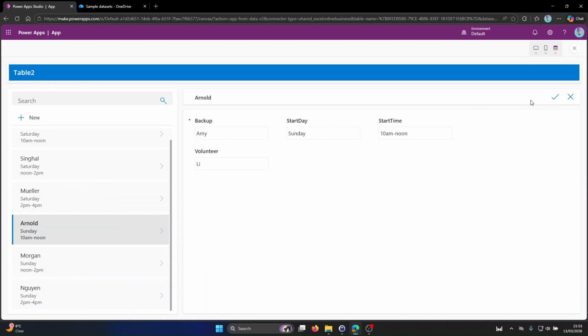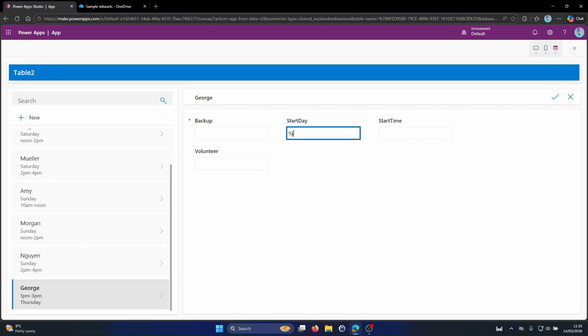If the data passes validation, submit form sends it to the data source, which can take some time depending on network latency. If the submission succeeds, the error property is cleared. The ErrorKind property is set to ErrorKind.None, and the onSuccess formula runs. If the user created a record, that is, if the form was previously in new mode, the form is switched to edit mode so that the user can edit the newly created record or a different one.